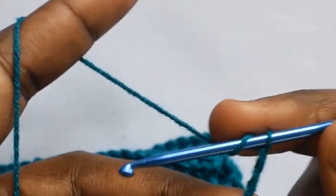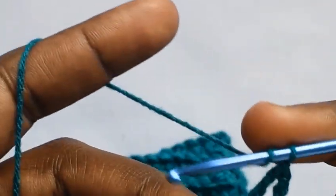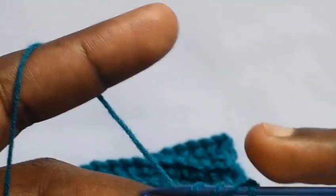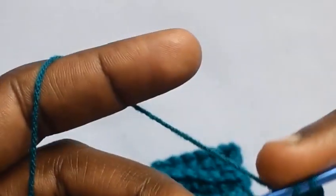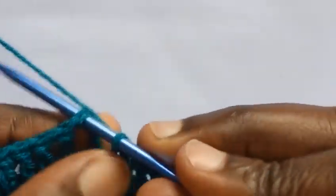1, 2, 3. This one works as the first double crochet. Now into every single crochet that you had done, work a double crochet. Slip stitch into the third chain and then chain three and work three double crochets.